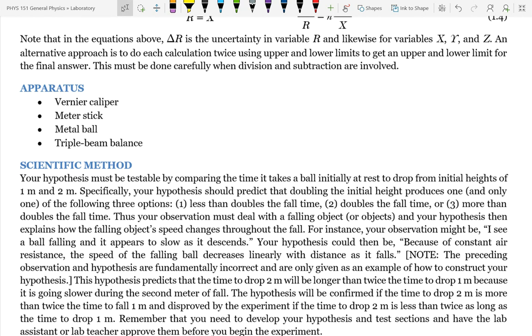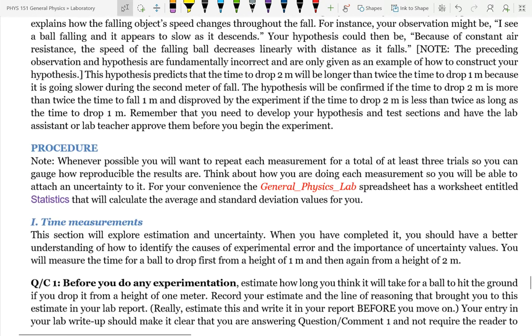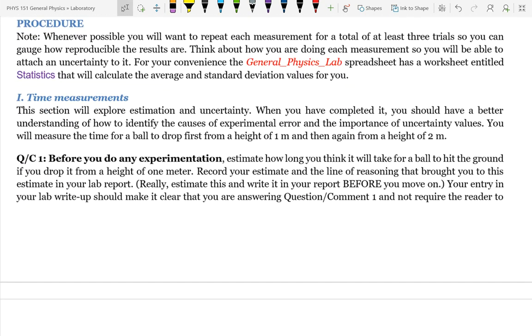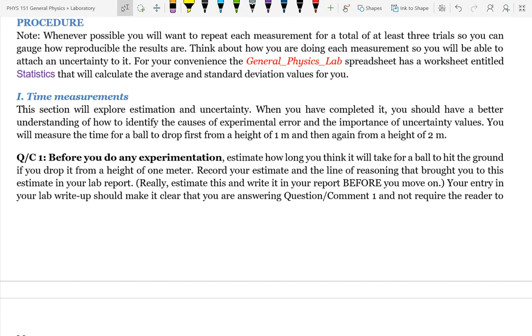Now for what we're actually doing, I've already talked about the scientific method stuff. For the procedure here, there's a worksheet on the laptops, which I go ahead and open up the laptops and at least start them up. Then we can log them in. They will take probably 5 minutes to start up, so go ahead and do that now. They're not the world's fastest laptops. They were slow when we bought them.